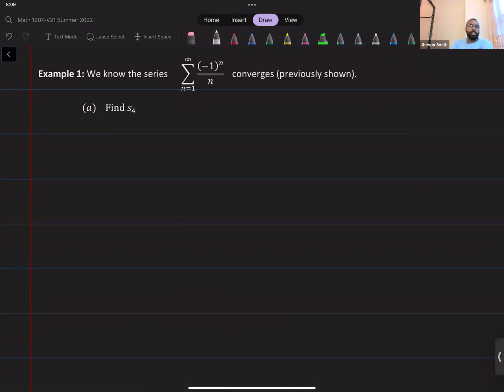So here is our alternating harmonic series. This is a guy that we've actually seen before, right? It's like 1 over n, but it changes sign. So we know that this looks like -1 plus a half minus a third plus a fourth minus a fifth plus and so on. Okay, so we have that.